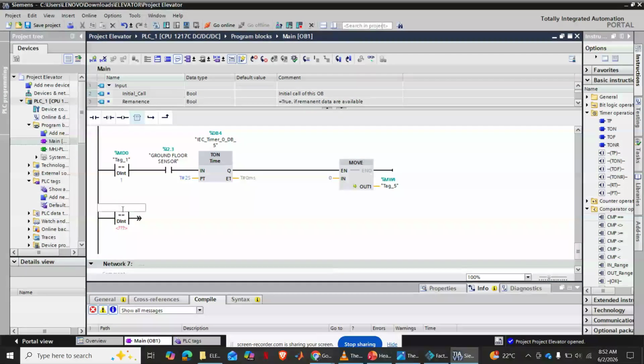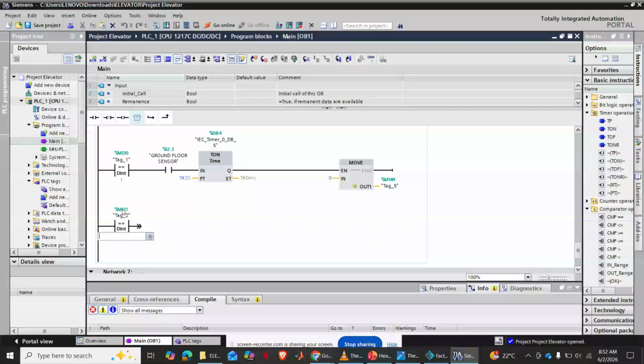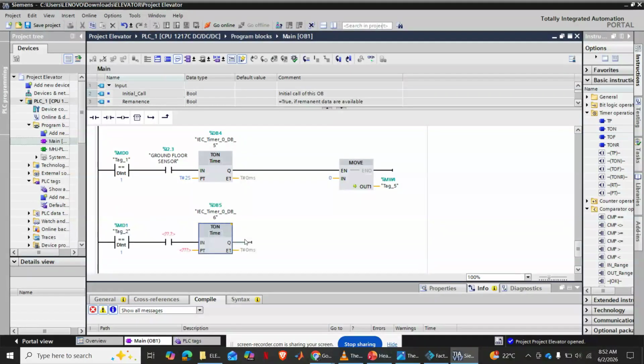So if MD1, memory for the first flow, is equal to 1, and the first flow sensor is active, delay for 2 seconds, and then move a 0 to another memory space.